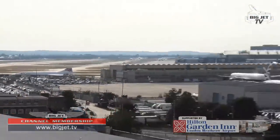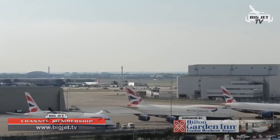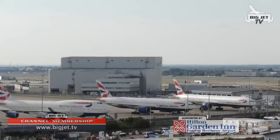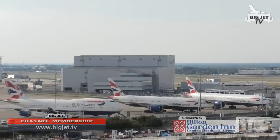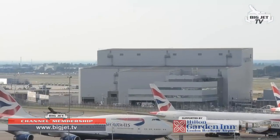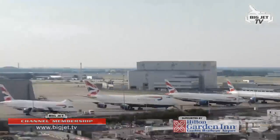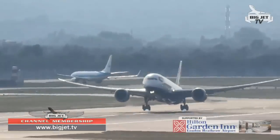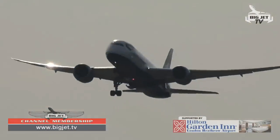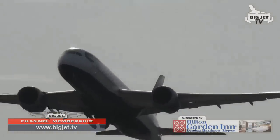If we just wait for that to come round, you'll see the Korean Airlines A380. She may roll out to the end of the runway, I'm not sure. Obviously got the maintenance shed for Virgin Atlantic in the way there. Interesting to note the other day when I did see the shed, looking at the height of that, was that extension on the roof built in anticipation of the Virgin Atlantic 380 fleet that never materialized? Question mark. Thought we were going to go for a dirty config then.